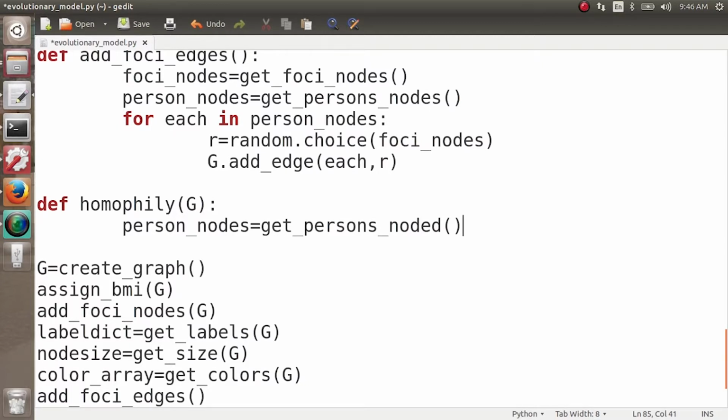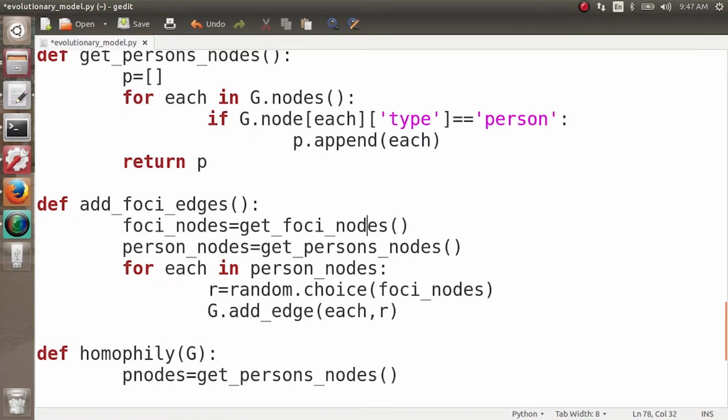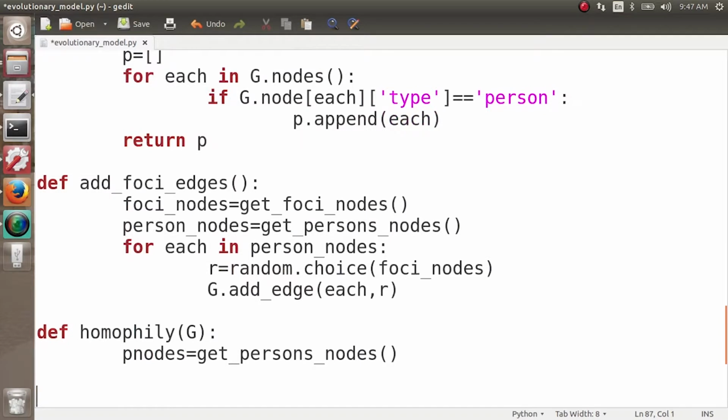For simplicity, let's simply name this array as P nodes. P nodes refer to person nodes. So P nodes equals get persons nodes. You can also notice here that I am nowhere passing the parameter G here, because G here is being considered as a global parameter.